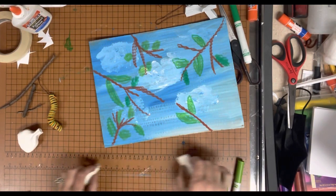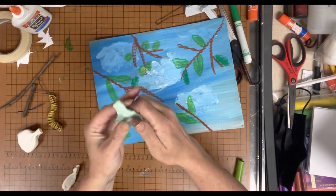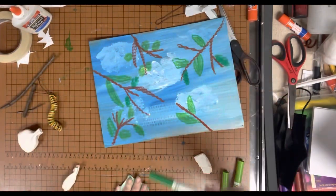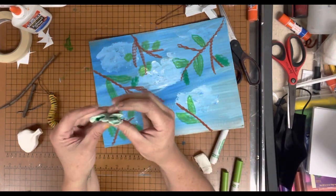So this is how we can color. It's just by adding a little bit of the green to it and then just kind of mushing it in. And you can see it's already starting to turn more green. So we just add a little bit more marker to it, fold it up.